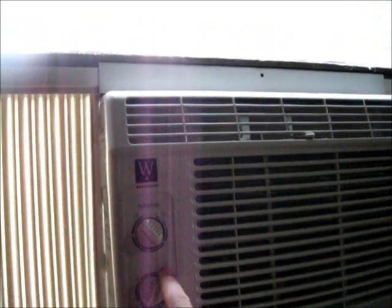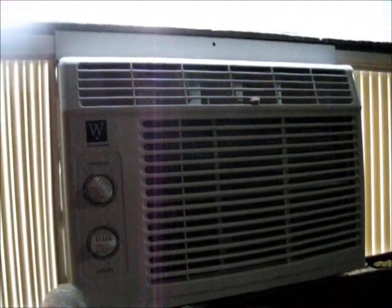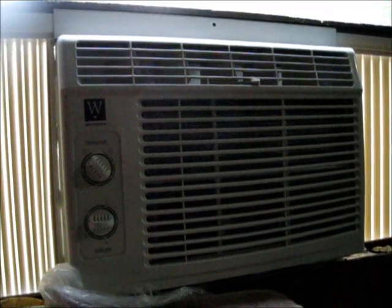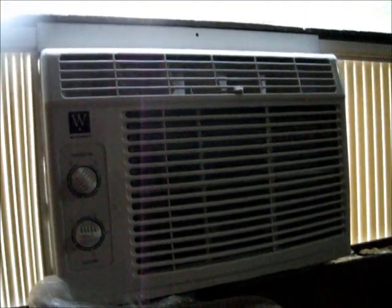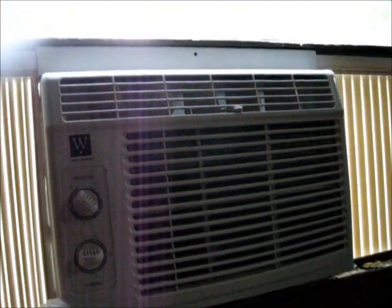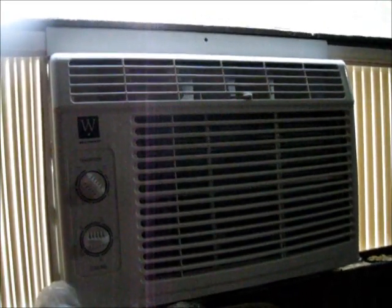And I cannot figure out what's wrong except for maybe there's just not enough power going to the batteries, but that doesn't make sense. I have over 600 amp hours of juice. But when I turn on the air conditioner, everything goes off. Power out. The inverter kicks everything off. I am going to have to wait until tomorrow when the sun comes back up and see what's going on. But I'm sweating again because I kept this on low. All I did is I kept it at 80 degrees in here and I was just taking out the humidity. It was doing a very nice job. But as soon as this kicks off, I start to sweat again.